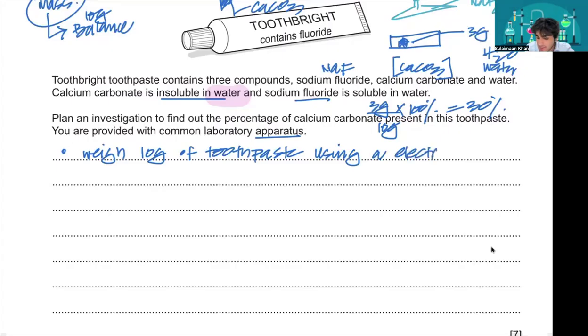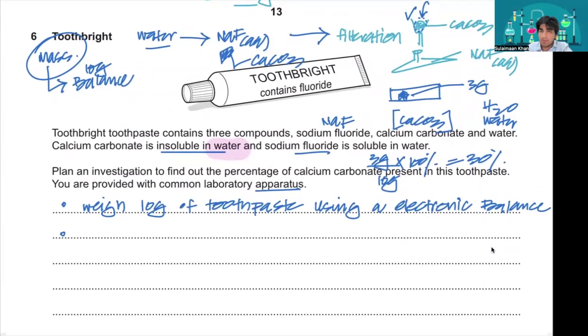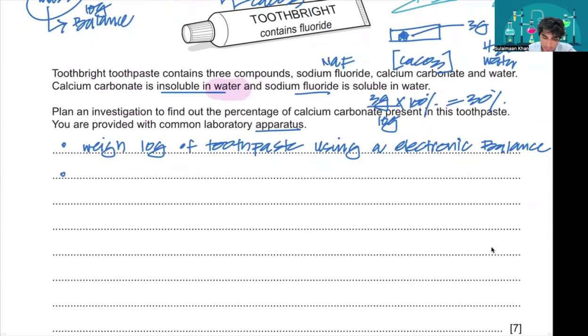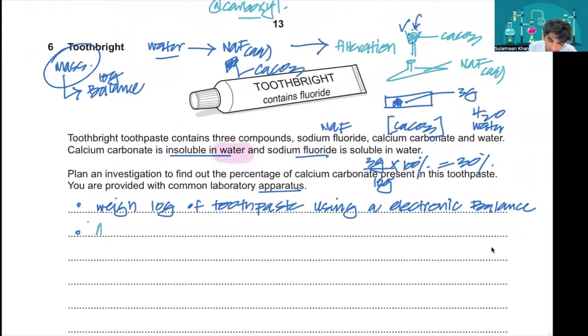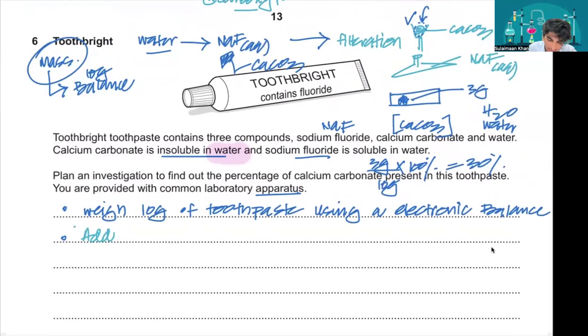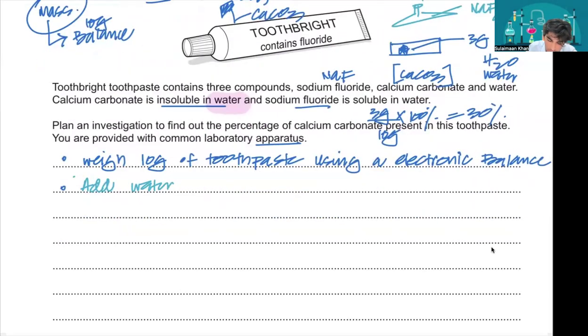Do you know how much marks this gives me? It actually gives me 2 marks. Literally, I'm not even joking, 2 marks, right? And then what do I do? Now I know the entire idea behind it, because I'm dealing with solubility. I'll have to add a solvent and filter, right? So what's the idea behind it? I'm going to add water. And remember, you know that soluble solids tend to become less soluble at lower temperatures. So you add water and you heat it and stir it as well, and keep on stirring it.